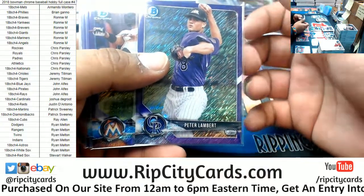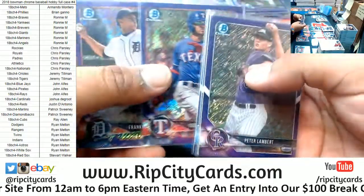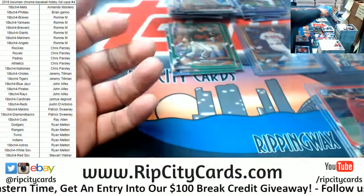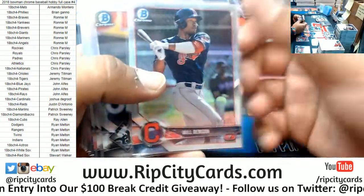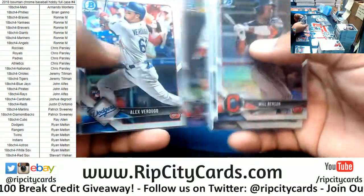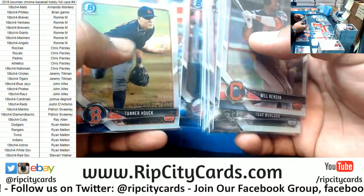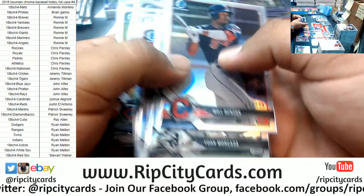We got Lambert Rockies, Torres Marlins, Williams Rays, Taveras Rangers, Perez Tigers, Garcia Nationals, Tucker Astros, Cameron Tigers, and Little Cubs. Sweet. These are numbered to 499. Benson Indians, Moncada White Sox, Male Reds, Freeman Indians, Blackman Rockies, Maitán Angels, Verdugo Dodgers, Soto Tigers, Williams Phillies, Guzman Marlins, Wade Twins, Dozier Twins. Yeah, different logo. Hauk Red Sox and Machado Orioles.